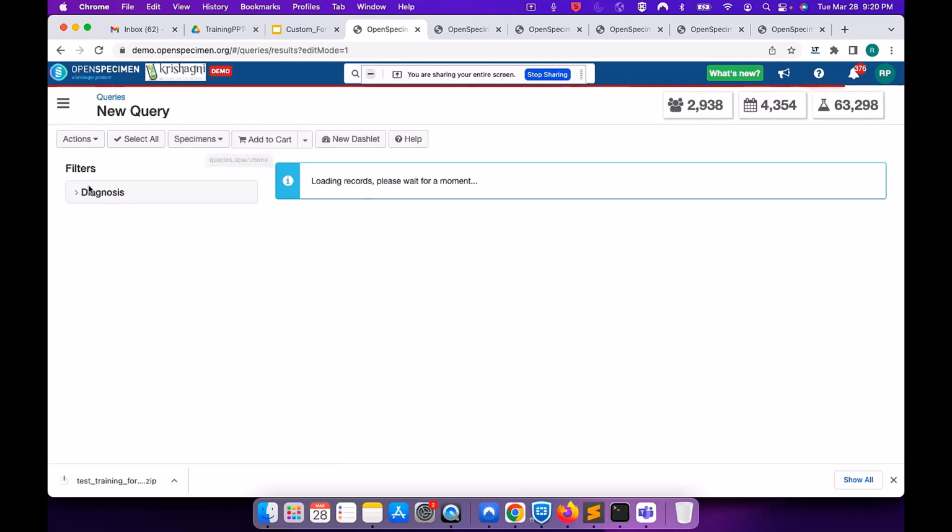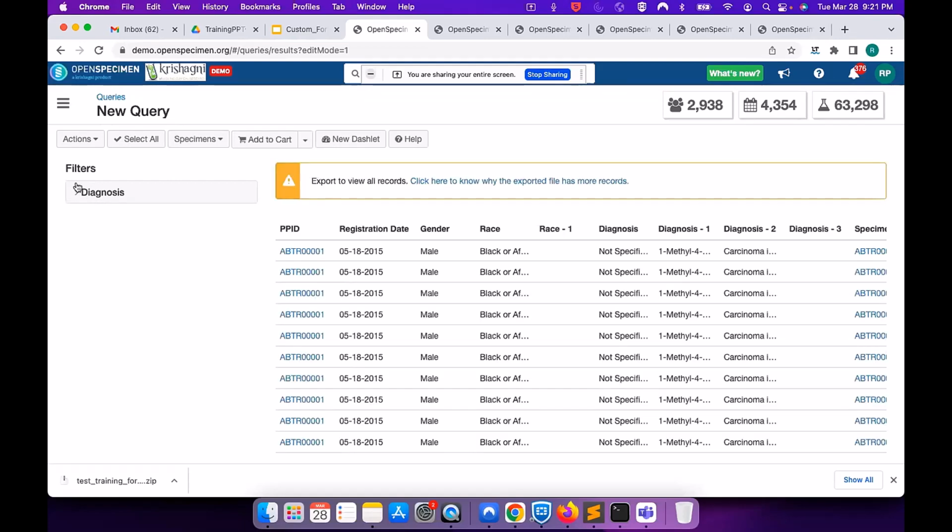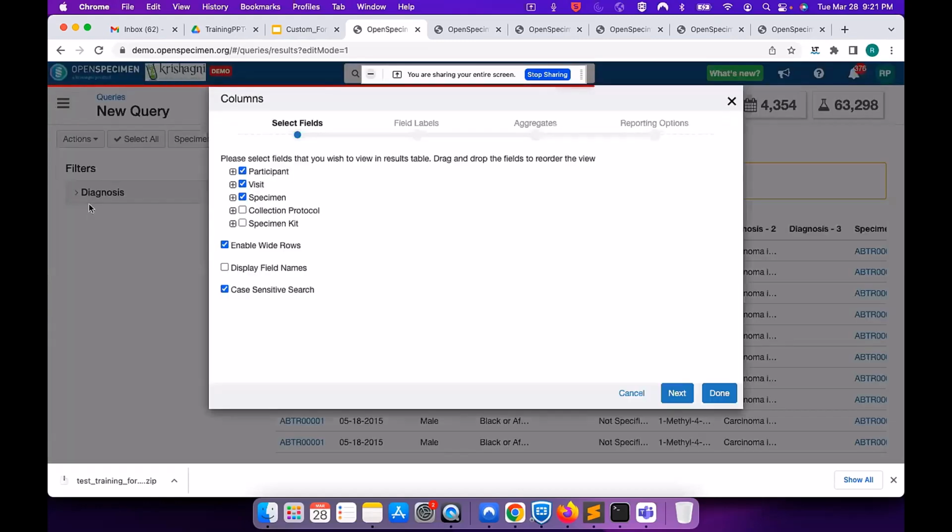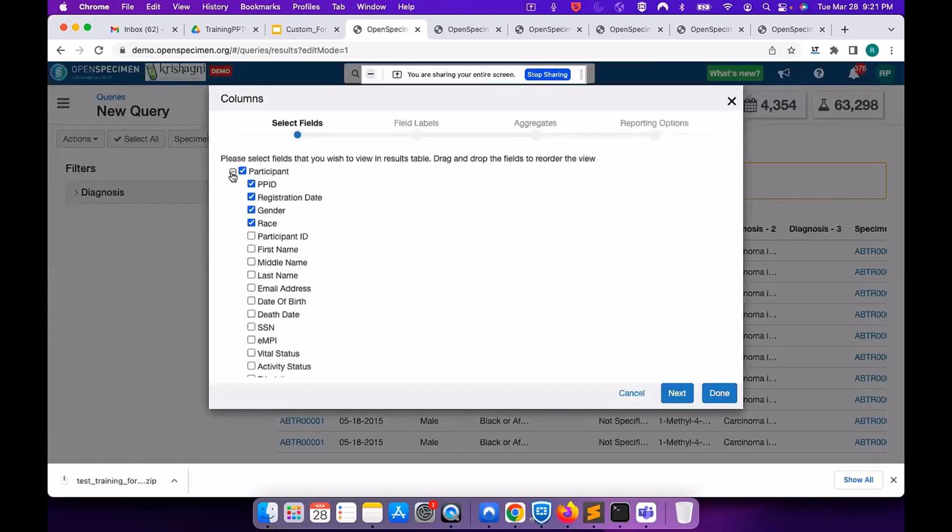So this is called a parameterized filter. Currently, this is my demo environment where you have a lot of specimens and everything. You can select what type of columns you want to see. For example, I just want to see the participant PPID and first name.